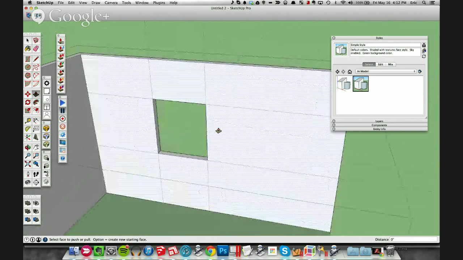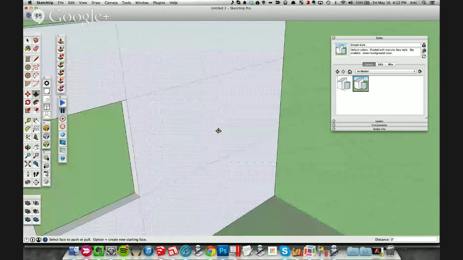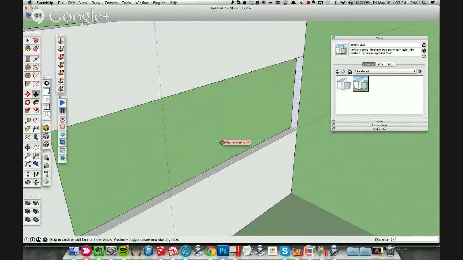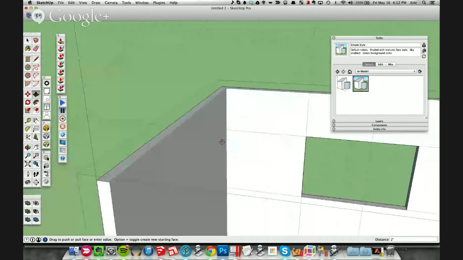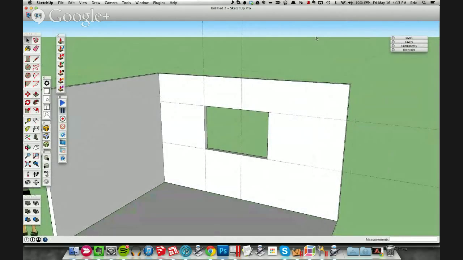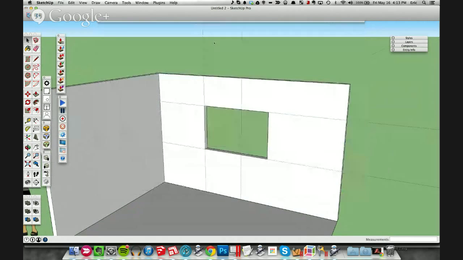So let's say Lori is fancy, and she doesn't like the window that she currently has, and she wants a bigger window. Well, let's say she wants it 2 feet larger. I can go like this and make it 24 inches. Whoops, 24 inches larger, and we can get a larger window, since this is probably going to be a remodel anyway. So, all right, at this point, you should probably save your model, which I'm going to do right now. Call that Lori. And okay, so I'm going to delete those guides, and I'm going to move on here.